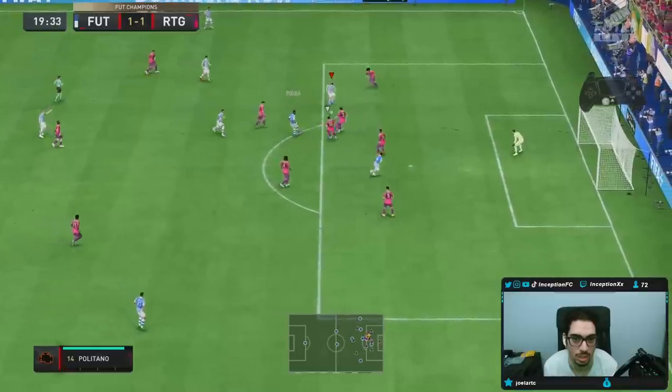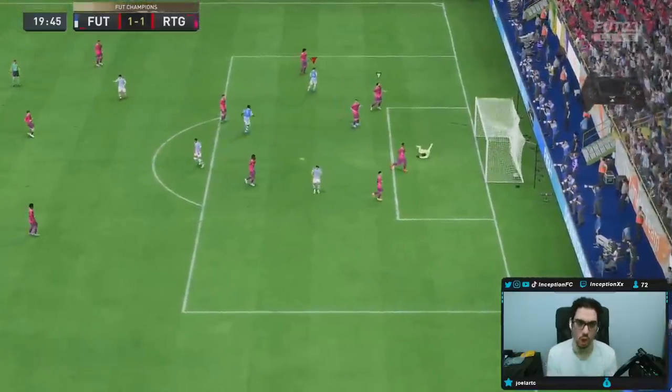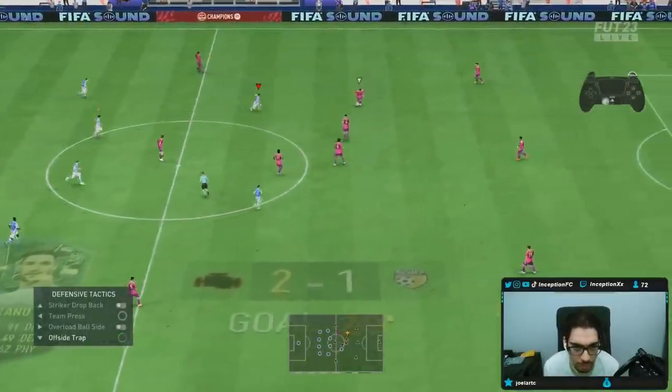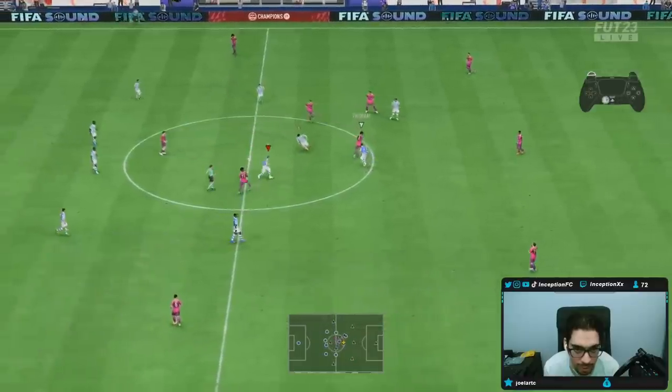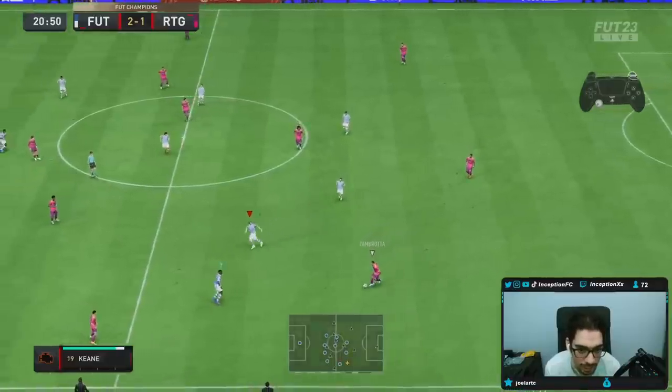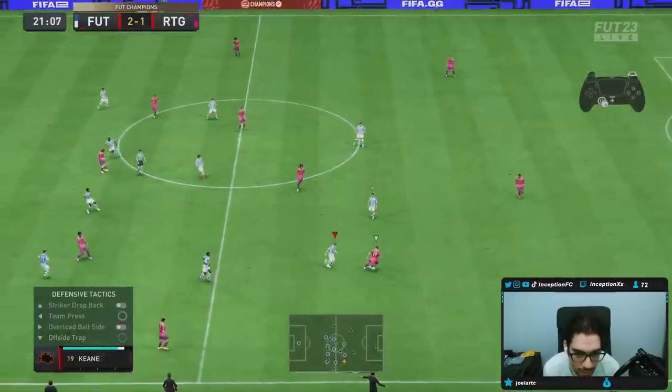Let's go. Let's go. I need to break his legs. Break his legs. Keane, where's Keane? Keane's the perfect guy for breaking the legs. I got to break legs. Offside traps. Break legs. Break him.